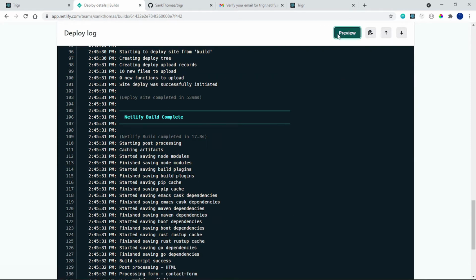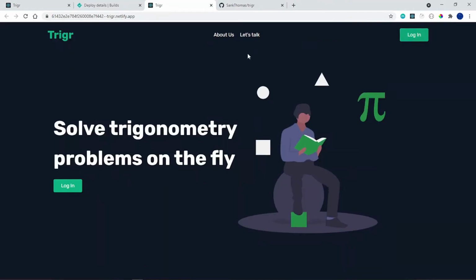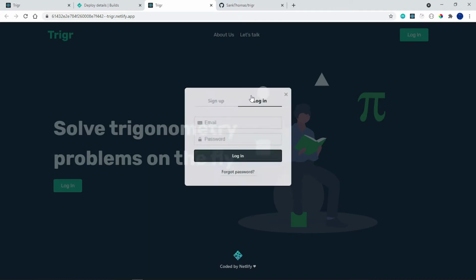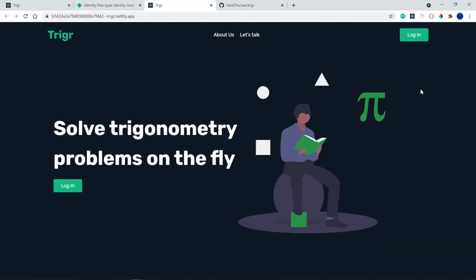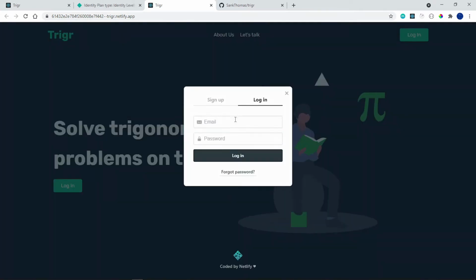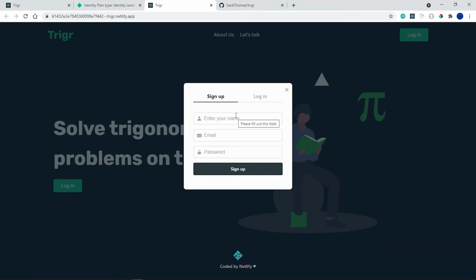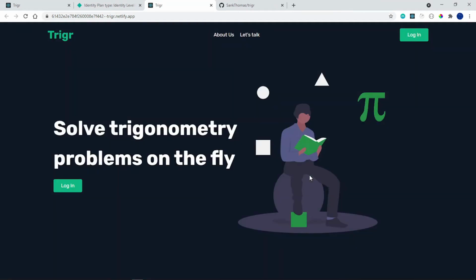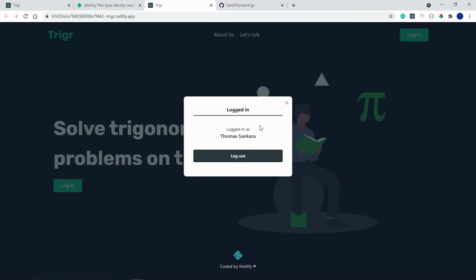Okay, there we go. So we can preview this, and we should have this on the screen, right? So we have our website, and we can test this out. So we can say login, right? Okay, so I'm going to click on login, and I'm going to click on sign up now to create a new user. And then once I create this new user, I'm just going to click on sign up. Okay, there you go. Which means if I click on login, then I should see logout instead of login, right? And there we go. So that means that this is working correctly.